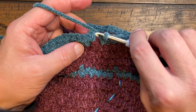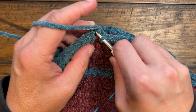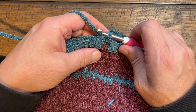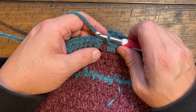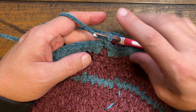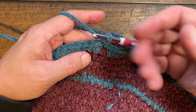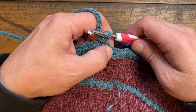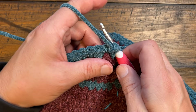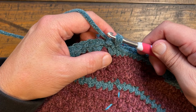Coming on the end of number 4, slip stitch it to the beginning. We're now going to do what is called a reverse single crochet. It's also called a crab stitch. And to start this, you're going to chain 1, and instead of moving forward towards the point of the hook, you're going to come back towards your hook hand. You're going to come into the stitch before, so just dive right in, yarn over, pull through, and pull through 2.